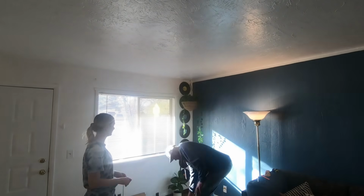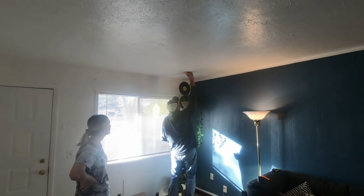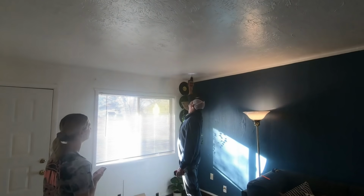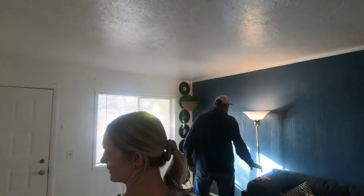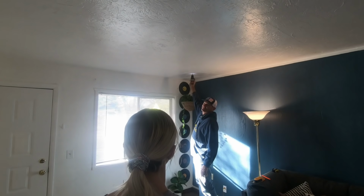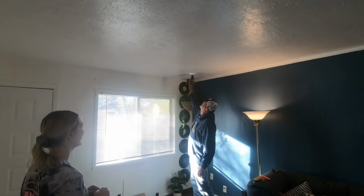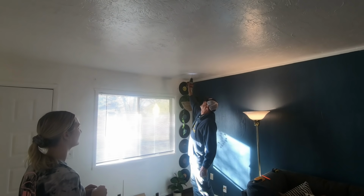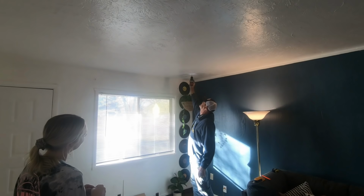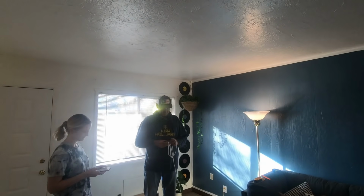I ran into town to give Sage a hand, getting her new swing installed in the corner of her apartment. She doesn't ask for help very often, so when she started asking if she could borrow my tools, I figured I needed to go help her. She's a very independent kid, and I love her dearly.